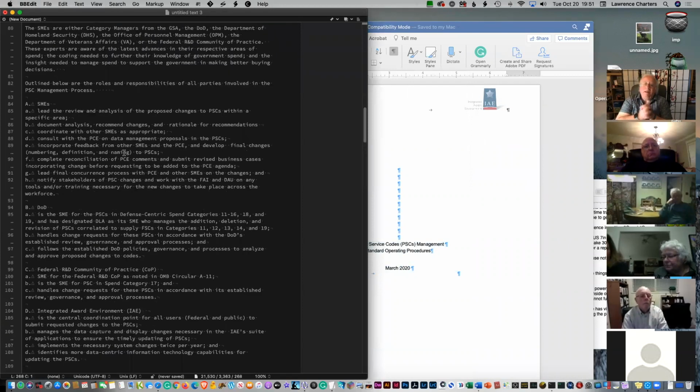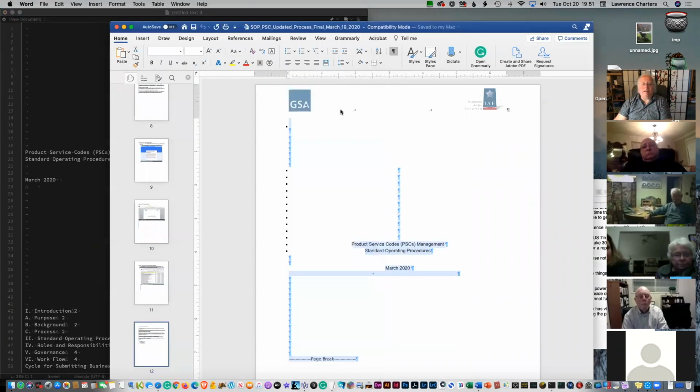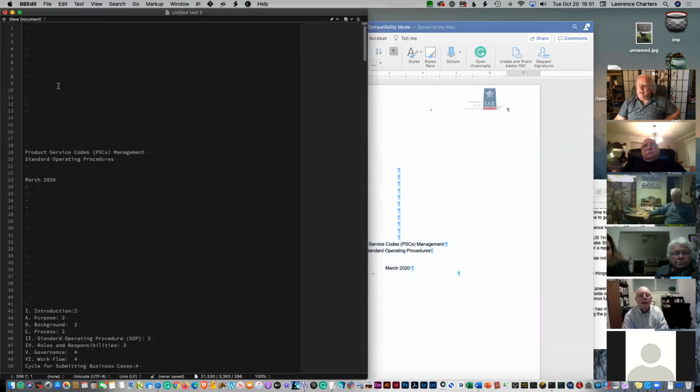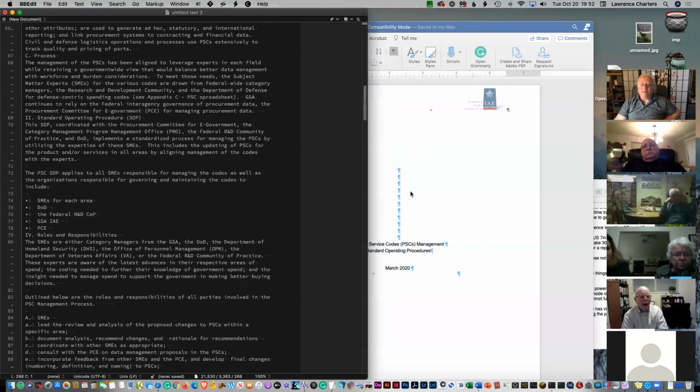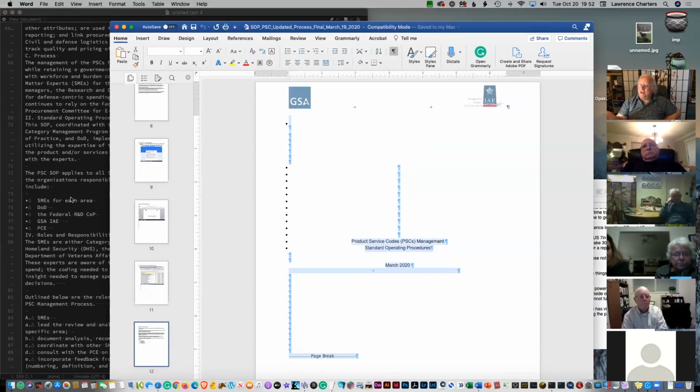Now, why is this important? When I want to put it up on a web page, I need to get rid of the formatting, because a website has its own special way for doing graphics. For example, you'll notice these graphics at the top, the GSA symbol and whatever this other thing is. Those are graphics, and they don't appear at all. On a web page, you insert those one at a time and give them special attributes. And for the text, I need to get rid of all the formatting, the centering and all that, because for an HTML file, that's done by the web designer. It's not done by your word processor.